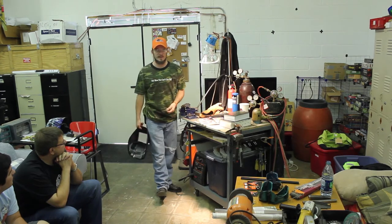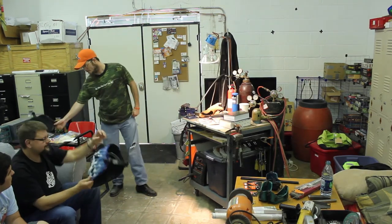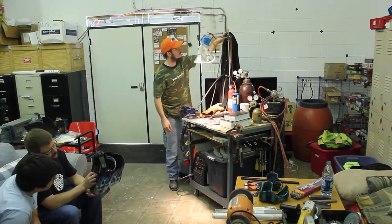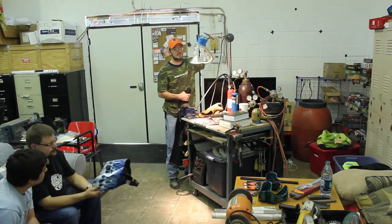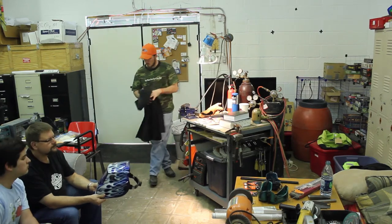Get a freaking automatic helmet. It cost me more to set up these lights than it did just to buy an automatic helmet. But this still does help as a work light. And I just made it out of stuff, pieces of all thread and some bolts and tubing, and put it together. And it works.